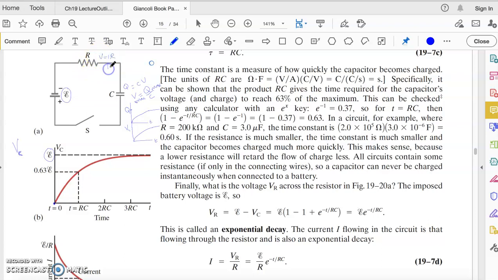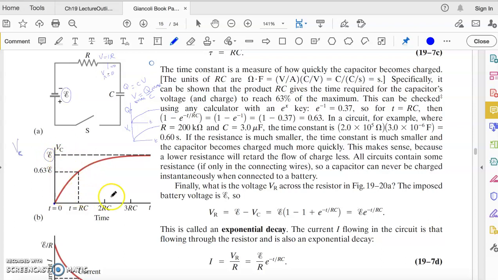So if I is 0, what is the voltage across the resistor? It is 0 as well, right? If the current will be 0 when we are done with the charging, it means the voltage across the resistor is 0. So all the voltage of the power supply will be across the capacitor, as good as we don't have the resistor anymore. All right, guys? So the maximum voltage across the capacitor is equal to epsilon.